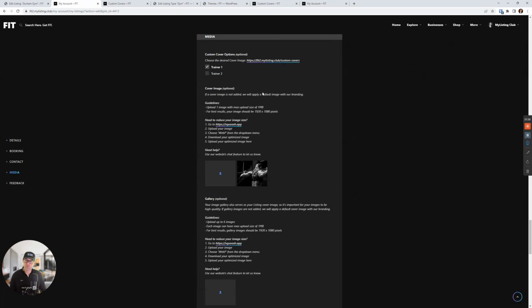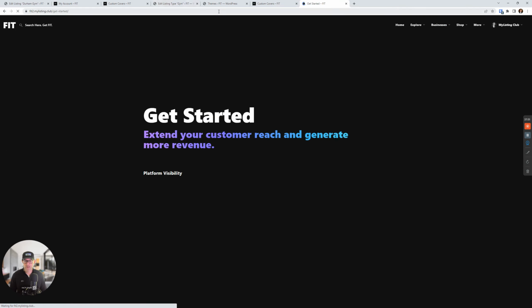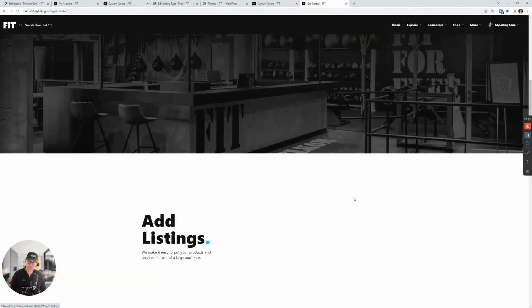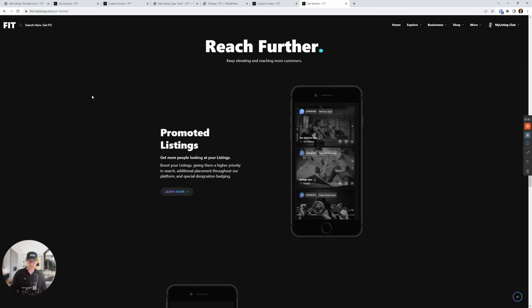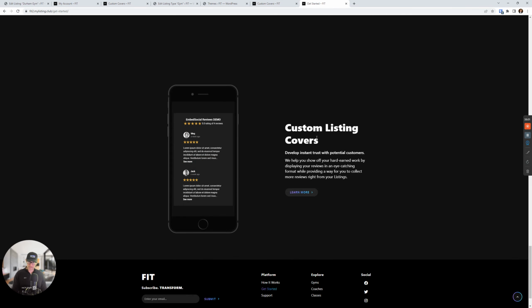Another thing you could do is do a redirection after they submit their listing. You could redirect them to the Reach Further page. So this right here, or the Reach Further section. So that's what I typically like to do, is redirect to the Reach Further section, so this section of this page. So they've submitted their listing and then you dump them in here. And that's when they can see this.